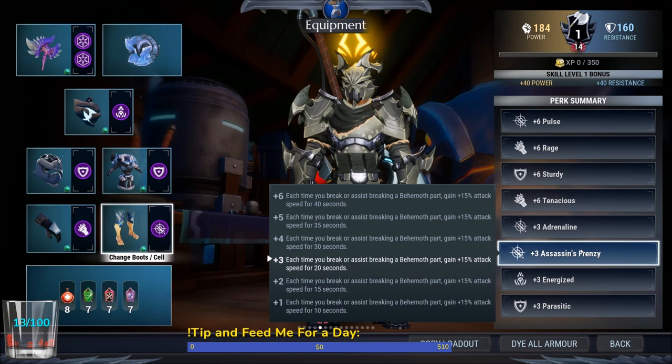Assassin's Frenzy. Now, this is where it gets killer. This is from the Riftstalker bomb, but you break apart, you're going to get 15% attack speed for 20 seconds.